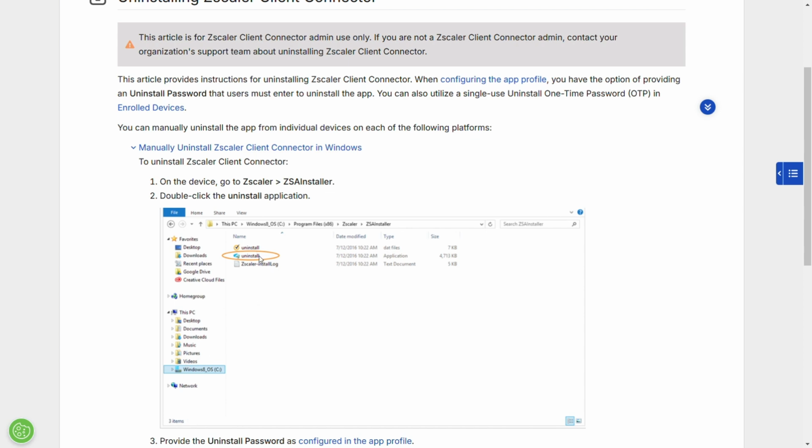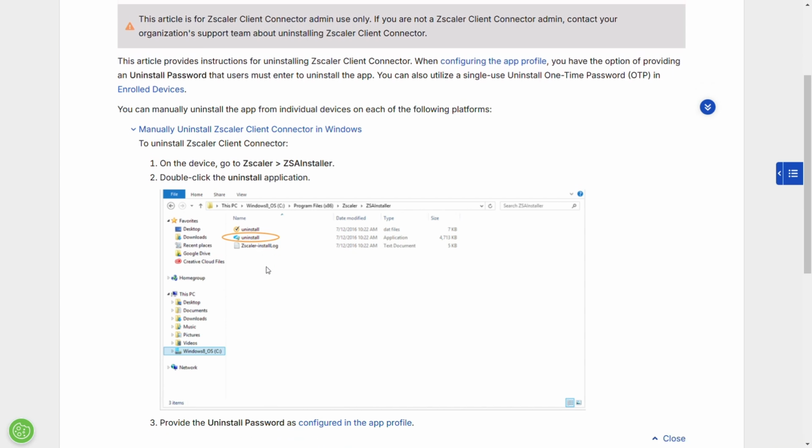Once you open that, you'll see these three prompts, which is this uninstall with a check mark, this uninstall, and Zscaler install. Now what you'll go and do is you'll have to double click on this uninstall application, and after that they prompt you to show you an uninstall password, since you cannot do it without the uninstall password. So make sure you've got that saved as well, and after you double click on this, they'll ask you for the password, and when you attach that password with it, you'll be able to uninstall Zscaler.